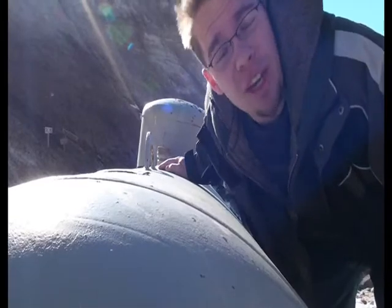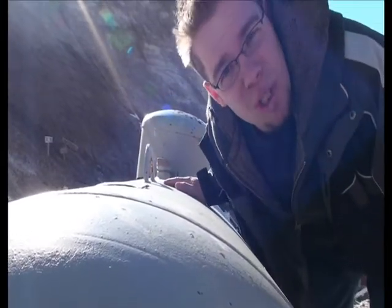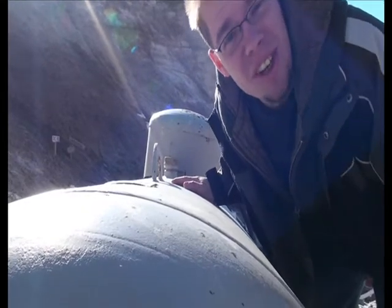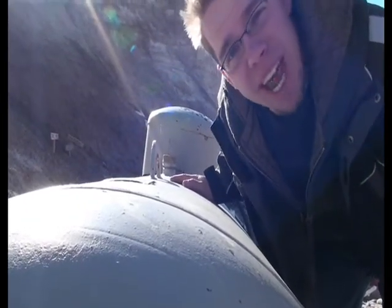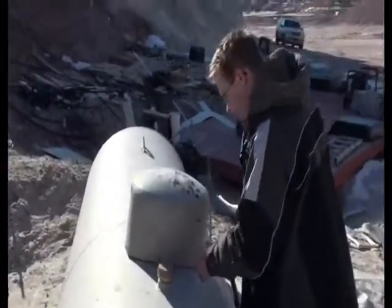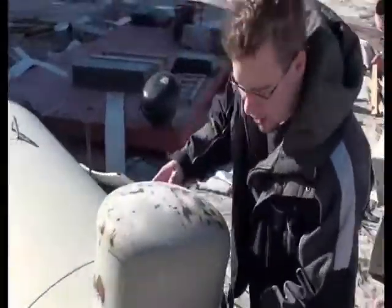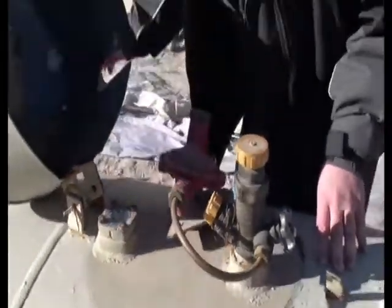This is the propane tank, also very important to the system. The propane is used for environmental heating, cooking, and heating water. We need to check it every day to find out if we need a refill. To do that, we lift up the hatch and take a look at the gauge. We're not too bad — around 75% full. We don't use a lot of propane, so it doesn't get filled regularly.